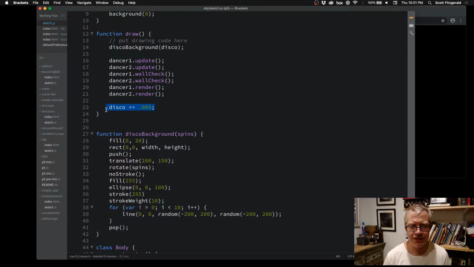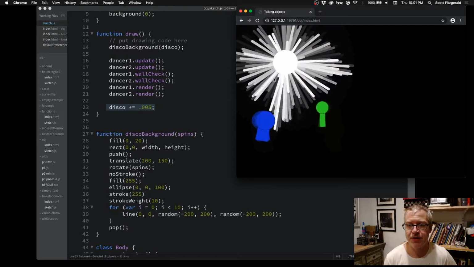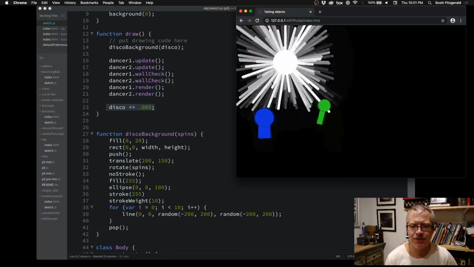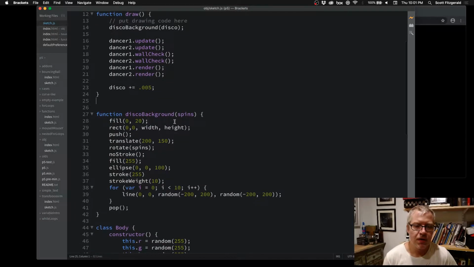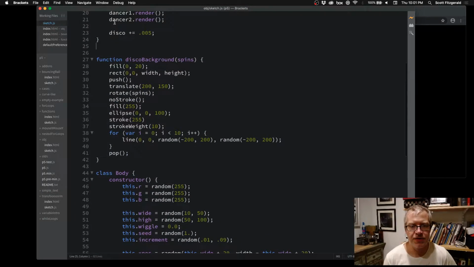I've got a little rotation here. I planned on doing something with it. I never actually did. If you use this and want to adopt it for something else that makes this really interesting when it's spinning around, it is spinning around, but you can't really tell. Go for it. So that's what this function is doing right here. And you can see I'm using push, translate, and pop in order to manipulate these objects in here.